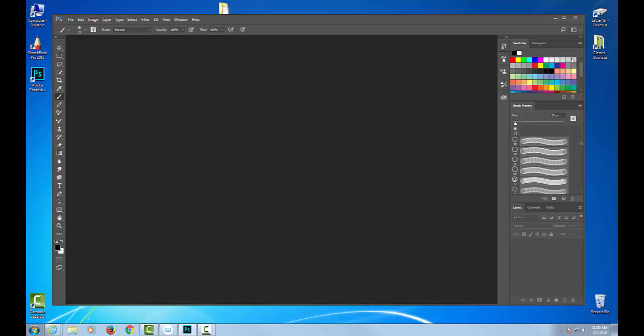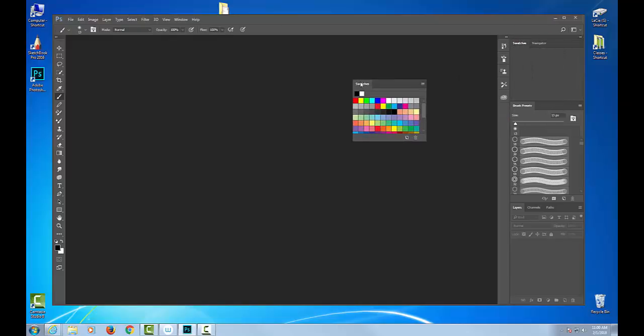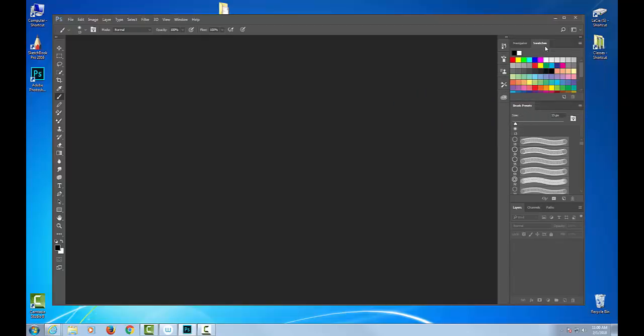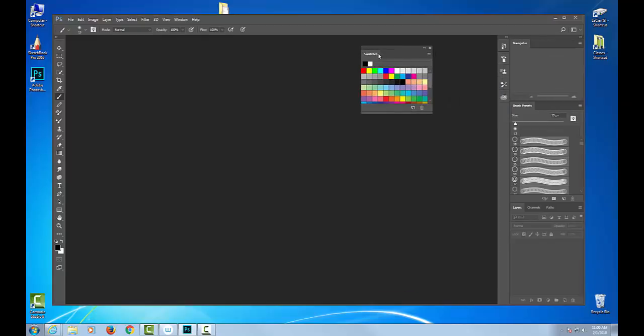That's very helpful. So right now, if I don't want to use swatches, watch what happens when I grab swatches and I drag it and I put it over here. It puts it separate, and there's a little X in the corner now. Okay, now watch. Let's say I made a mistake. I want swatches. I grab it and I bring it back. Look, it drops back in. Okay, so I don't want swatches right now. I'm not going to use that. I'm going to put it there and I'm going to hit X. It's gone. You've deleted it from the program and you have to buy it again. No, I'm just kidding. So you've just moved it out of there temporarily.